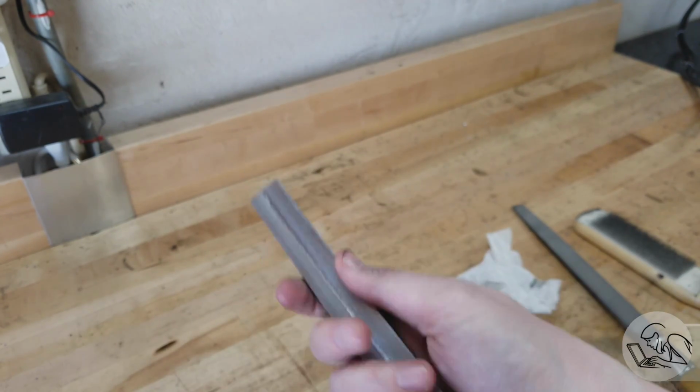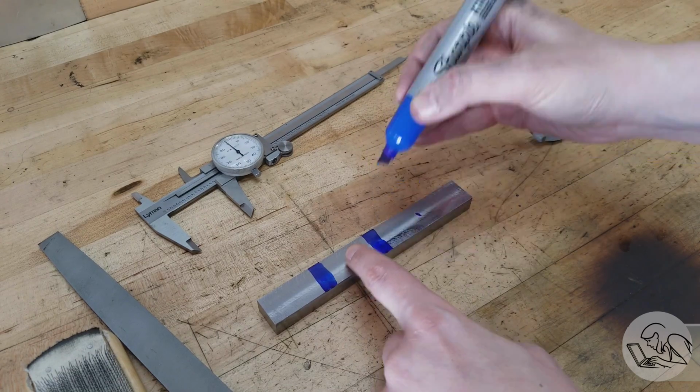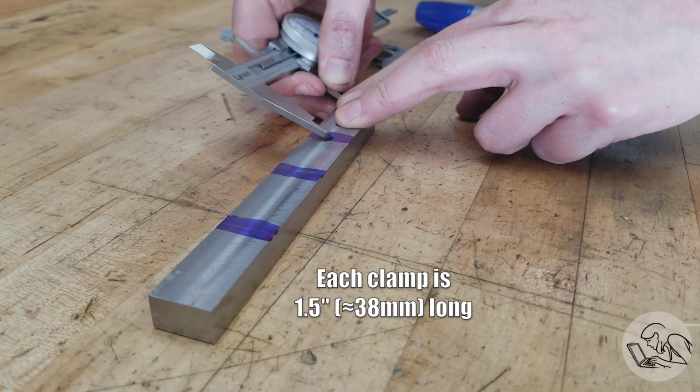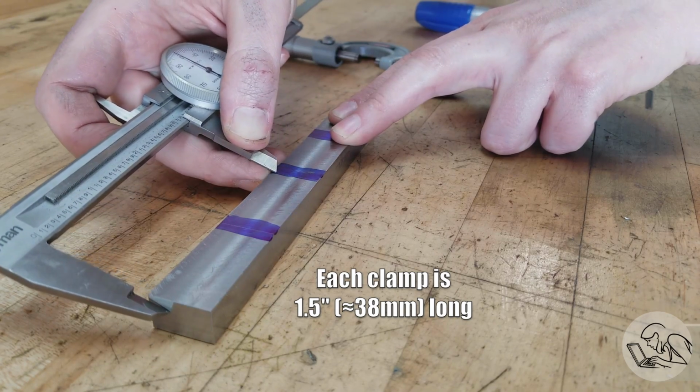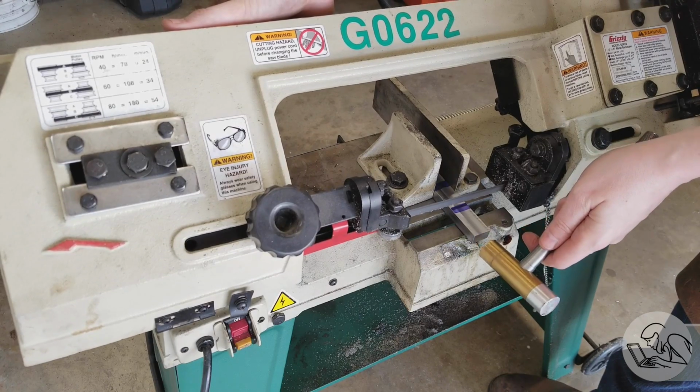I'm going to start by cutting this blank up into the parts. I'm going to make 4 of these clamps because that'll allow me to work with fairly large parts. So I'm going to mark these out on the stock using my calipers in a way that enrages many, many commenters. And I'm going to use the horizontal bandsaw to cut these guys apart.